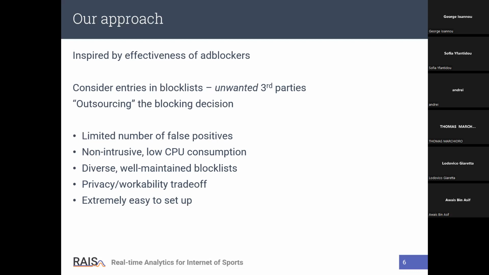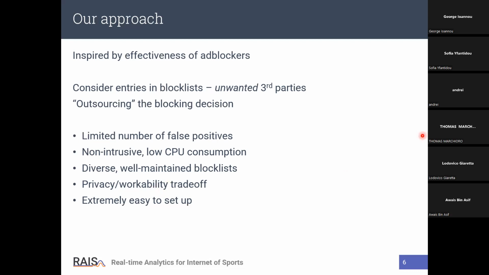Finally, our approach does not require any additional equipment. It's low CPU consumption, low resource consumption. We can set up manually how many block lists we would like to have working. We can basically use every single block list available, but in that case, it would result in a high chance of the apps breaking. So we can manually customize a trade-off between how much privacy we want and how much risk of apps not working we are prepared to tolerate.